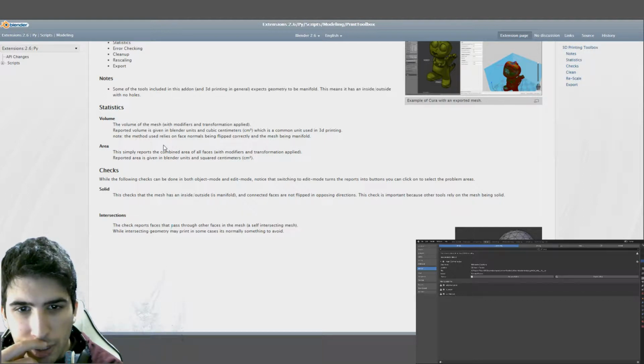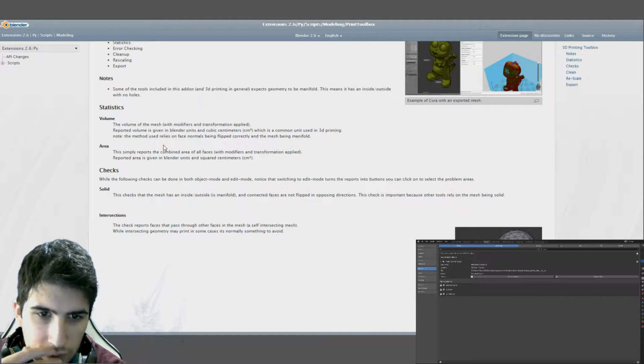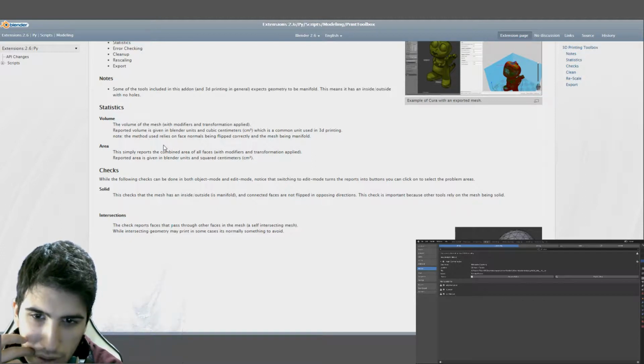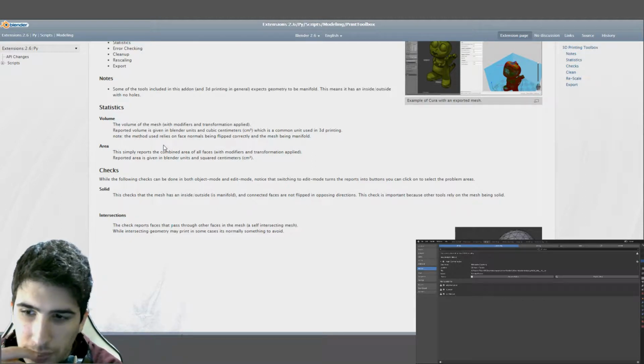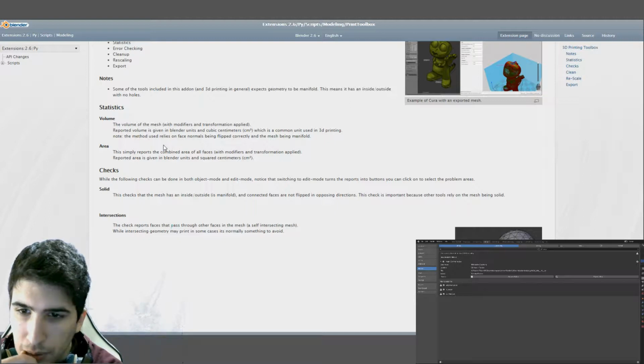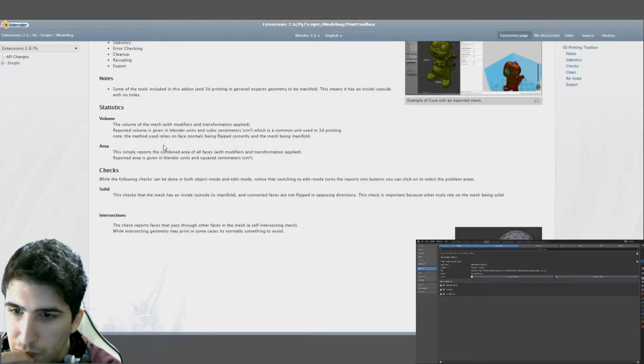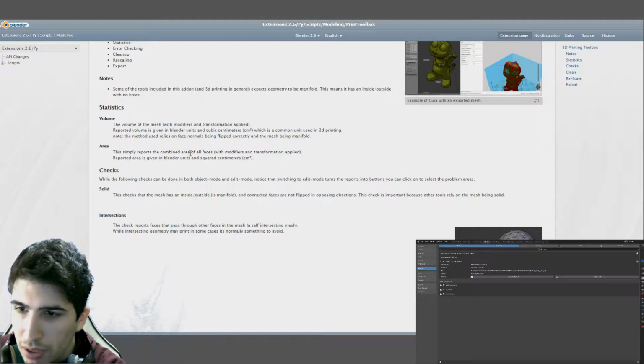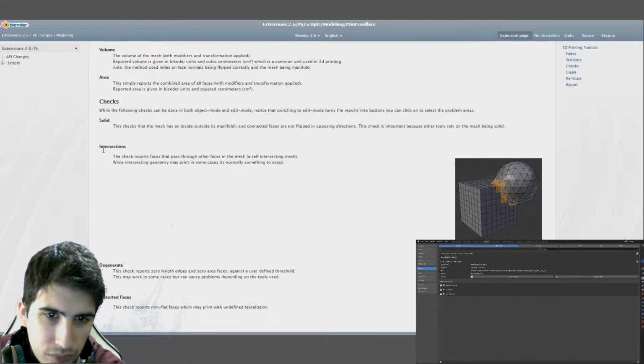Simply reports the combined area of all faces. Doesn't matter. Solid. This checks that the mesh has an inside or outside, is manifold, and connected faces are not flipped in opposing directions. This check is important because other tools rely on the mesh being solid. Sure.